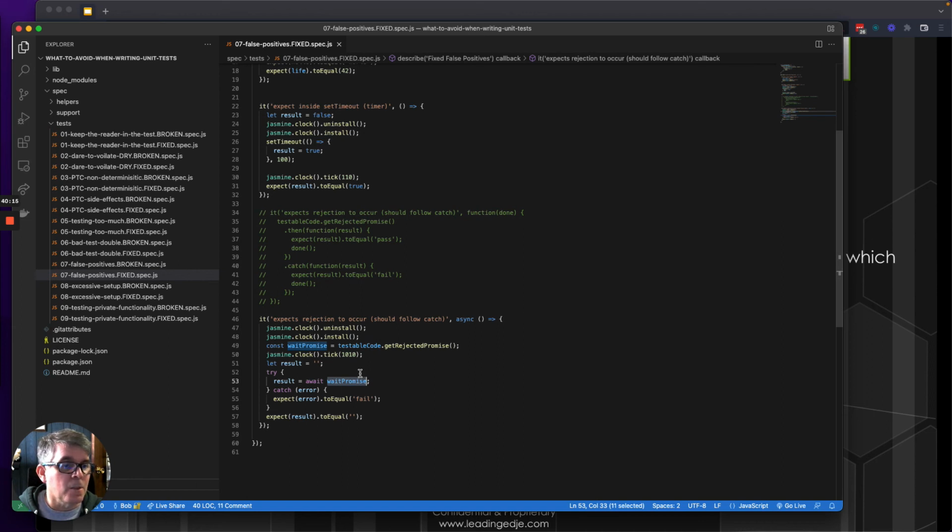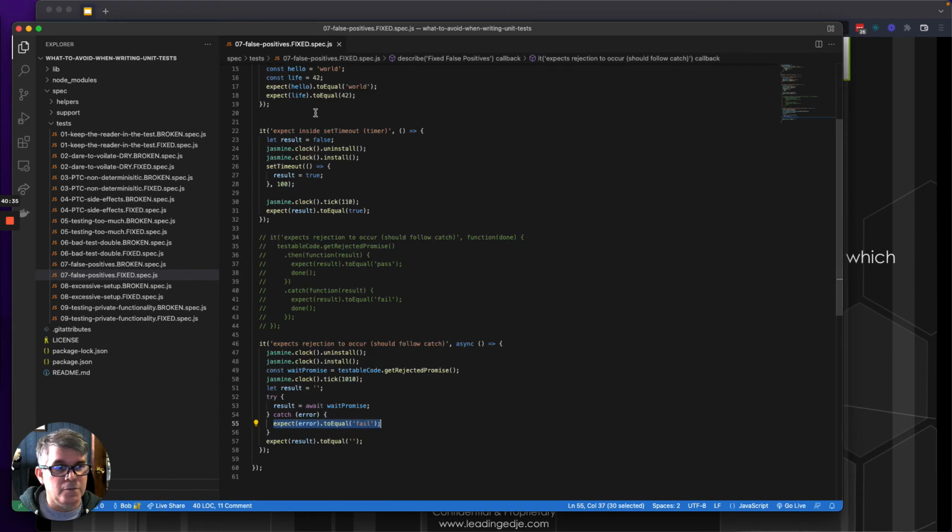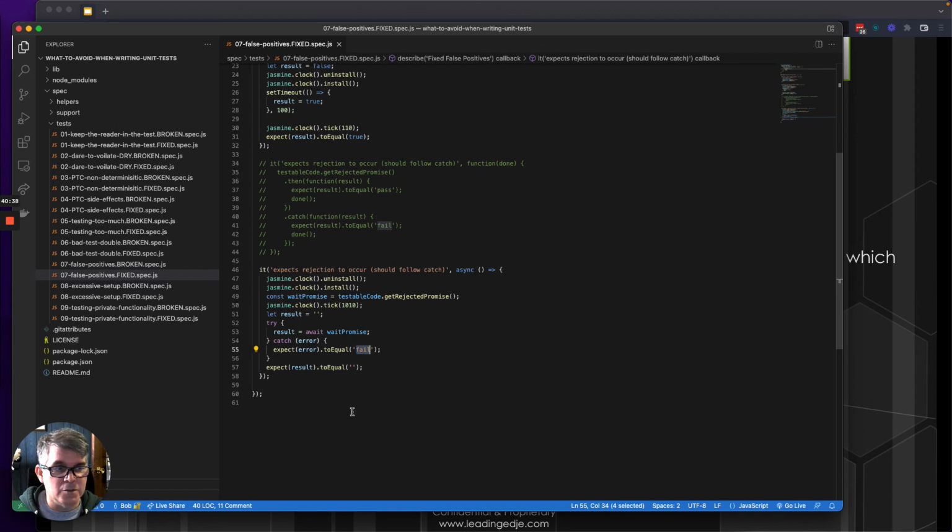Okay, what should happen is, because we have a reject up above, the await is just a wrapper for promises. Because we have the reject, this try catch is going to force it through the error block. And that promise rejects with the fail string that we then can compare against and see that it's matching. Notice outside that try catch I have an expect that result equals an empty string. That will actually pass because that's occurred long before that second was up.